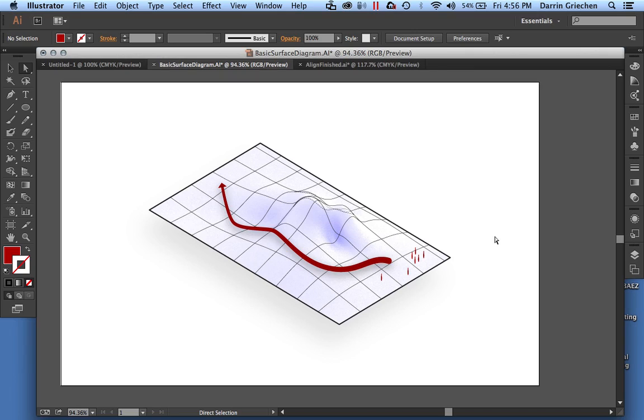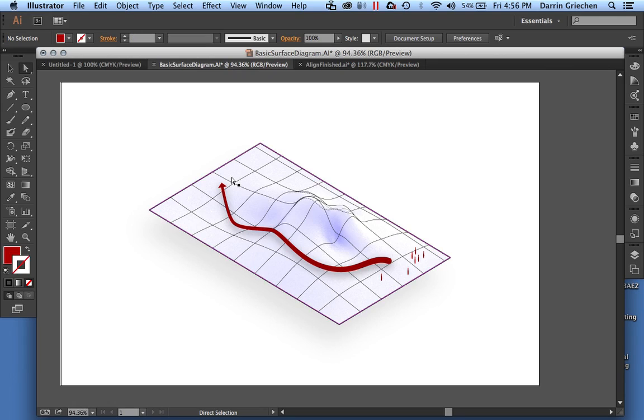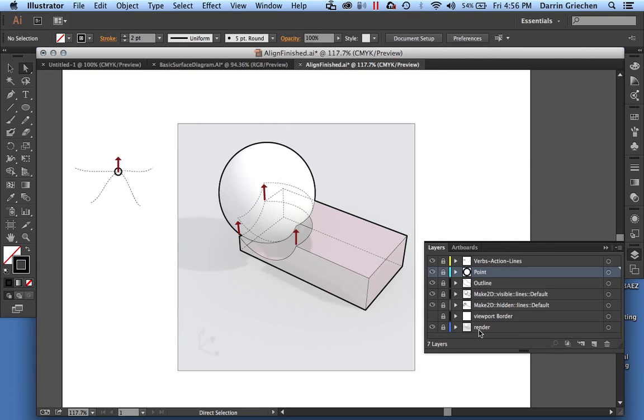When you're doing diagrams, the important thing to remember is that what we want here is subtlety, especially because we want the line work and we want these things, these action lines, to be the most prominent feature. That what we're doing, what the relationship and the verb, the action that we are trying to diagram, should be the thing that pops out and becomes the thing that's read really quickly and easily.